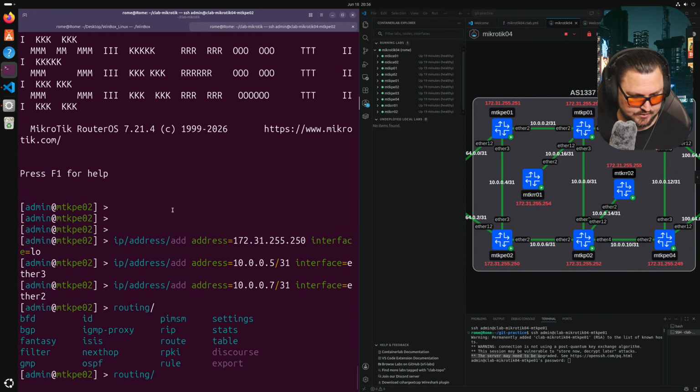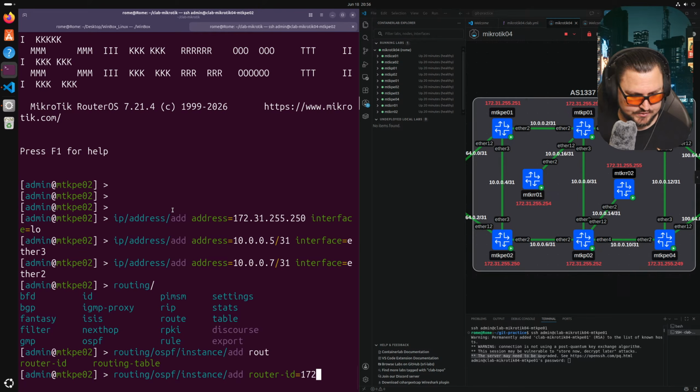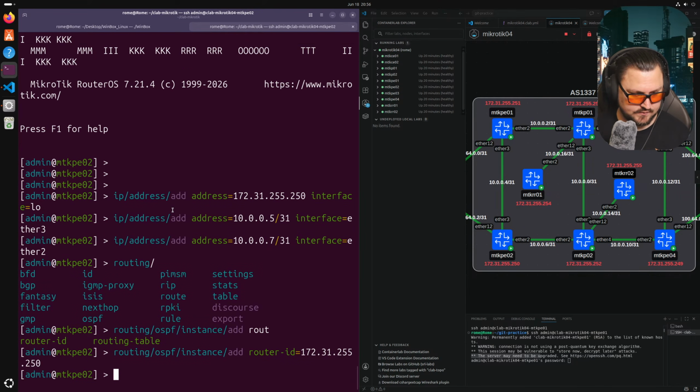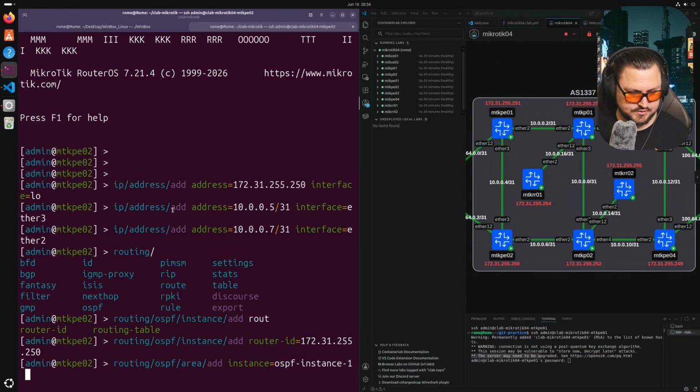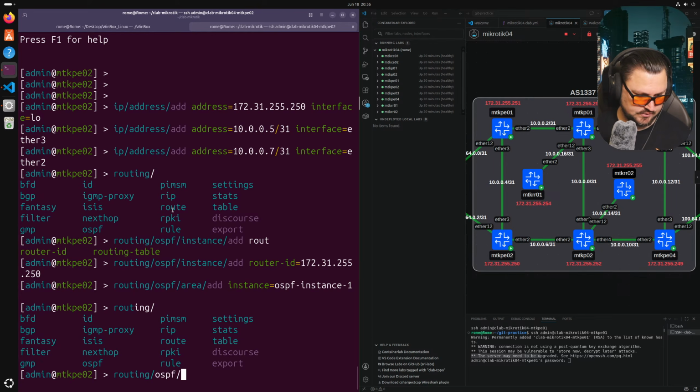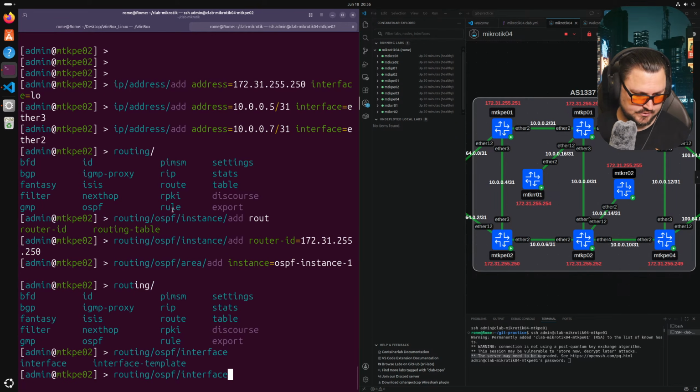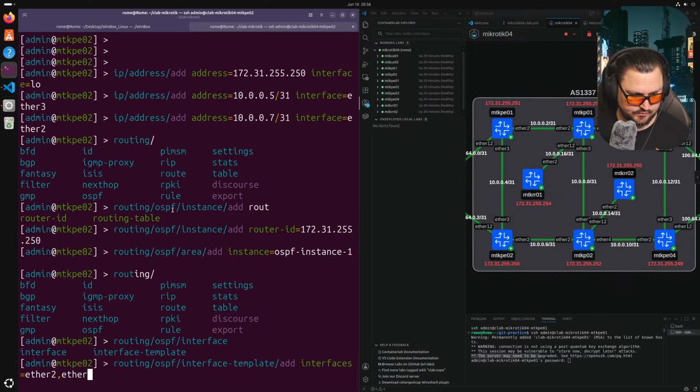and then routing OSPF instance add router ID 172.31.255.250, routing OSPF area add instance, just tab it so it autocompletes, routing OSPF interface template add interfaces Ether 2, Ether 3, and LO, type PTP, or P2P.